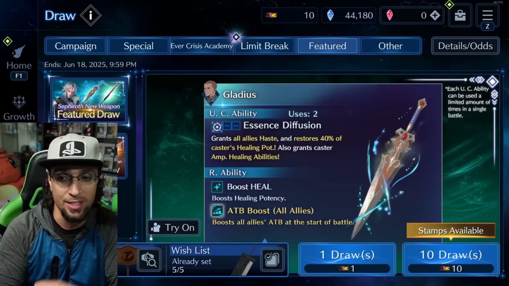So altogether, it is one of those where you can skip. This is just a wind DPS. I'm going to go into more detail, but if you need a magic wind, I wouldn't sleep on this one, especially if you didn't get Cloud.